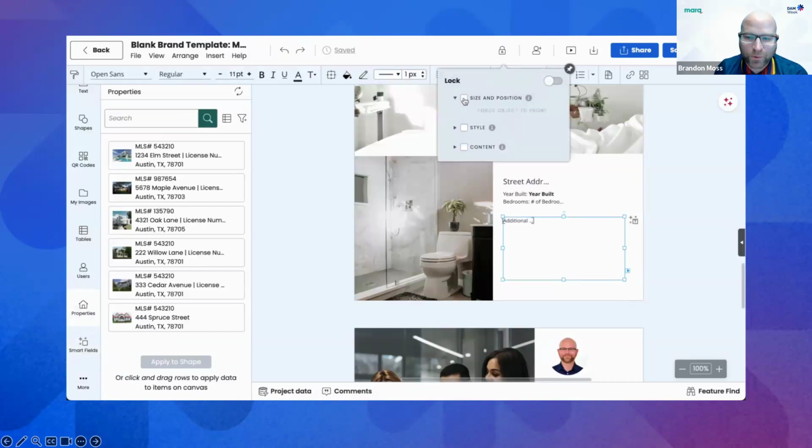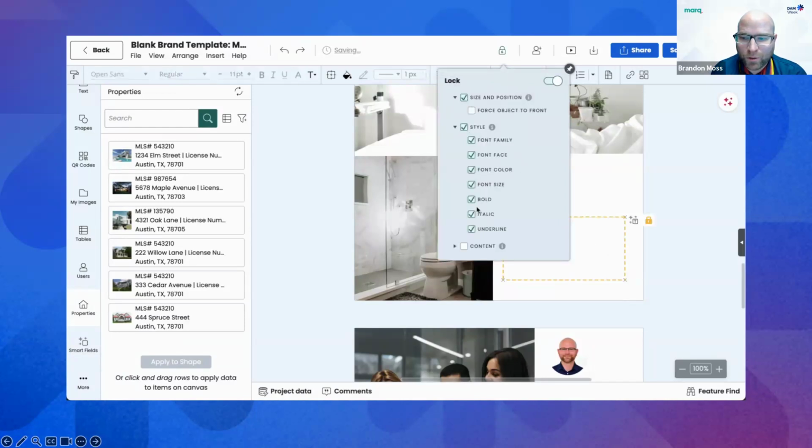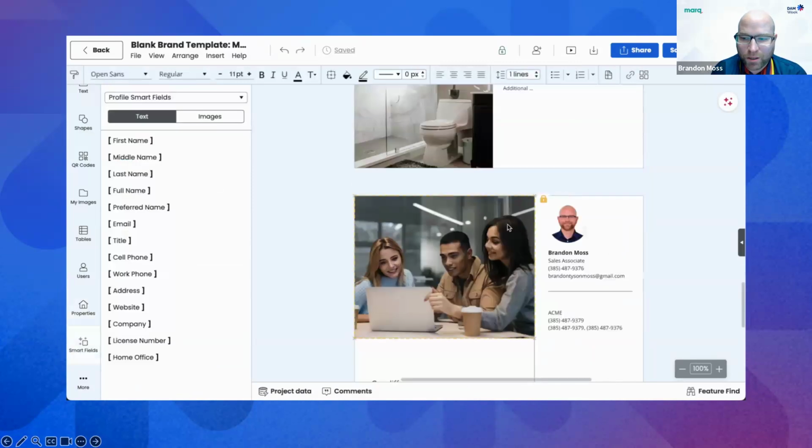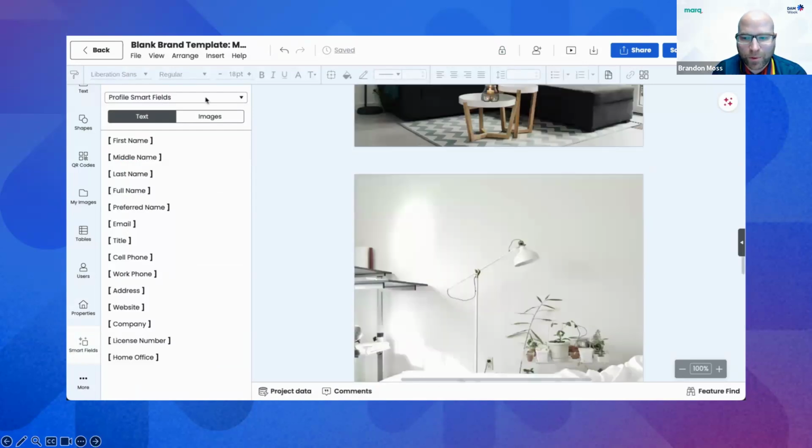But the concern oftentimes when you create a template is people might go rogue with it. So in this case, we've given you a lot of functionality here to lock down pieces of your template all the way, or it can be even partial here, like in this image where I want my team to actually update and change the image, but I want to make sure it stays in the same size and in the same area of the template.